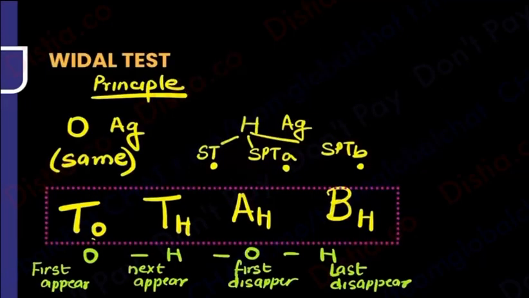If I ask you a question, out of O antigen and H antigen, which was the one which was more immunogenic? The one which was more immunogenic was H. You'll say, ma'am, when H is more immunogenic, why are you saying that it will come second in the blood? When it is more immunogenic, which creates a greater response, H should be the first one to come in the blood. Exactly. Now I am contradicting my own statement.